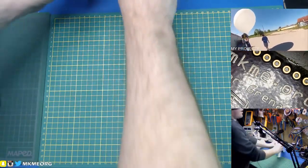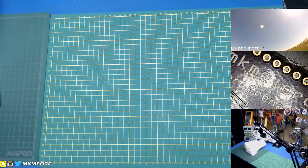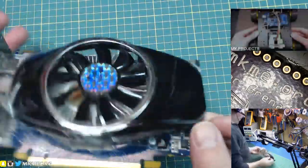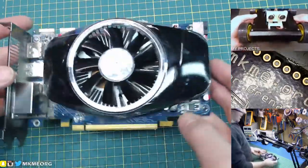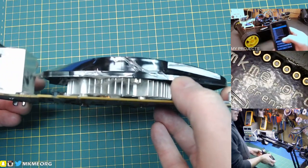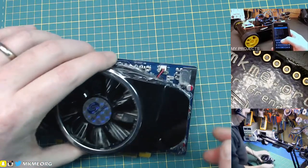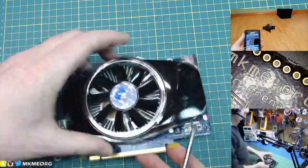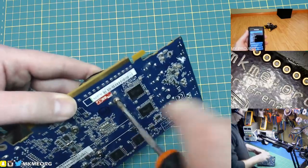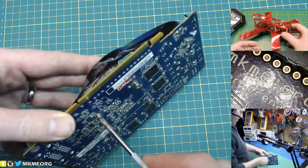We'll set that aside and see what else we can get done. Long story short, the bench is getting to be a bit of a mess from old components. This is an old graphics card, and instead of throwing it in the junk, I think I can see why maybe it got hot and failed. I remember when this thing failed it was just an abrupt failure, but the fan was still working.